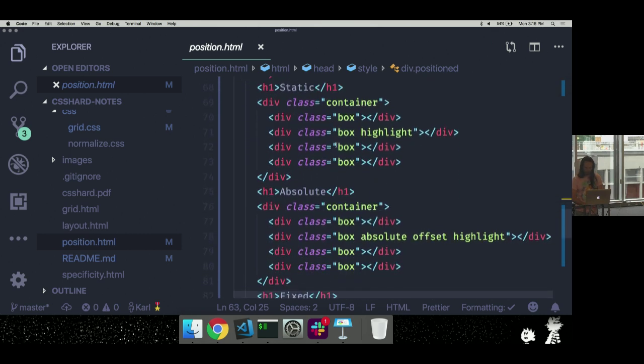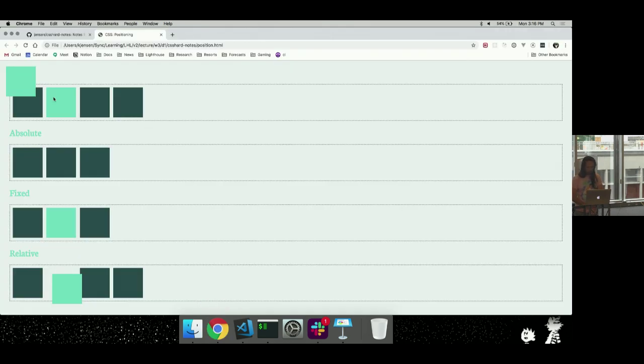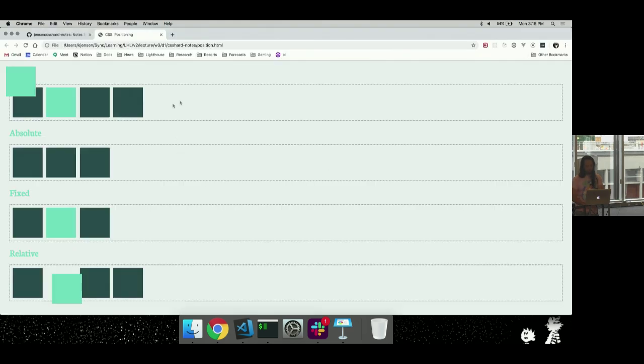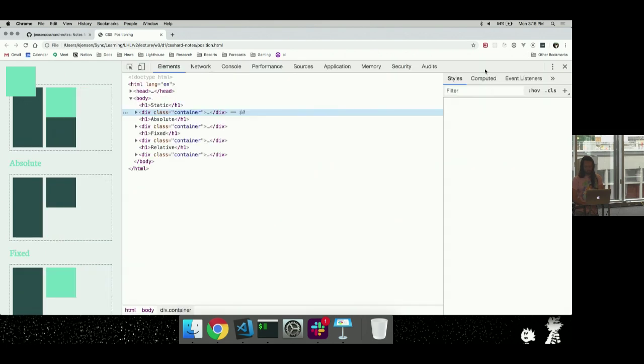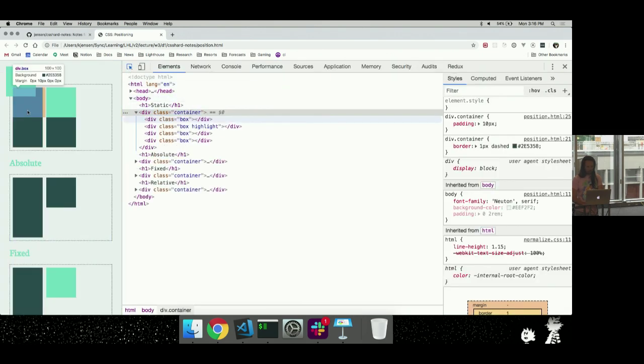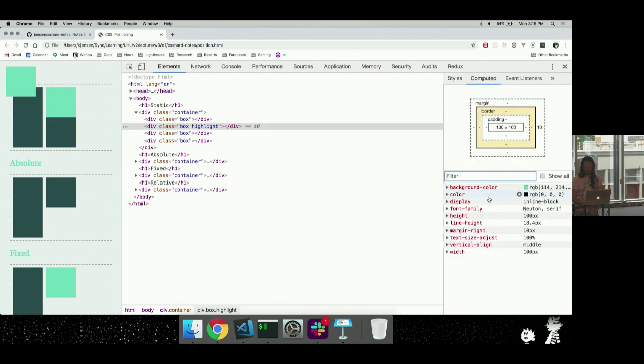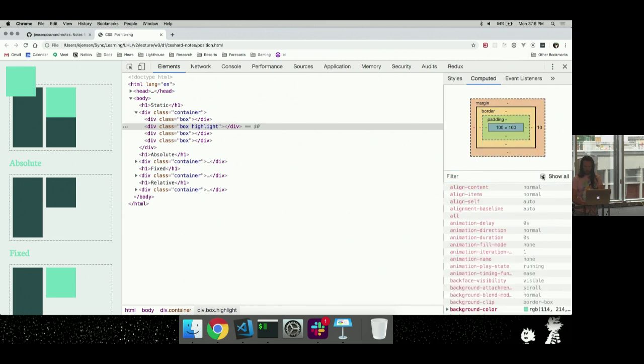Okay, so we'll start off at the top here and just see that all of these elements, they are just regular static, let me grab the tools. They are statically positioned elements, including this one here. If I go to computed, I believe show all, I have to go to show all here.